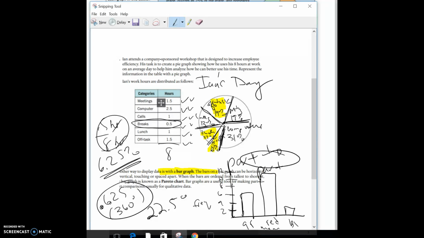All right, I'm going to pause here, and then let's flip the page. One other thing before we go is a Pareto graph, I think I'm saying that right. It's when we do a bar graph, but we go from high to low or low to high, so that way things are in order, which is kind of useful. So pause, flip the page, and we'll get back together here.